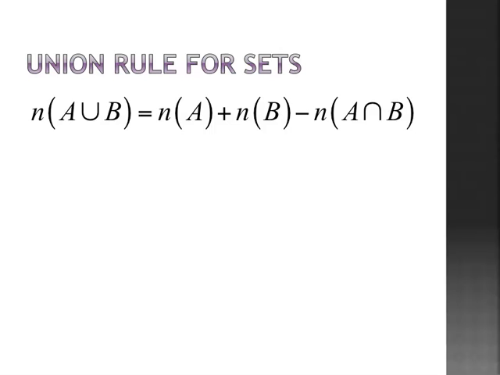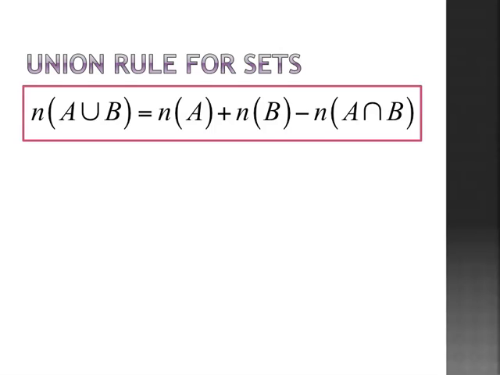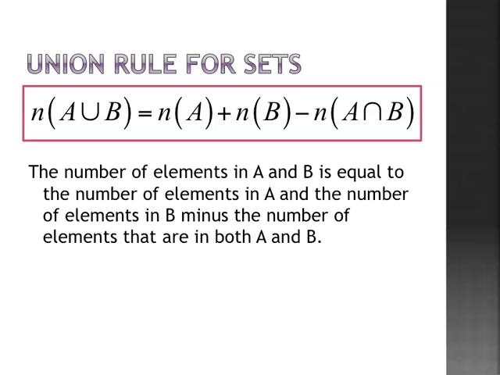Now, why is this true? Well, think about when you are taking the union of two sets, you're trying to combine it, you end up with these repeats, right? Because there are some things that are just in A, some things that are just in B, but then there are some things that are in both A and B. If there are things in both A and B, you don't want to simply add the number of elements in A plus the number of elements in B to get the total, because now you've double counted. So we're going to subtract out the things we double counted. The things that are double counted are the ones that are in both A and B. So that's why you would subtract the number of elements in both A and B.